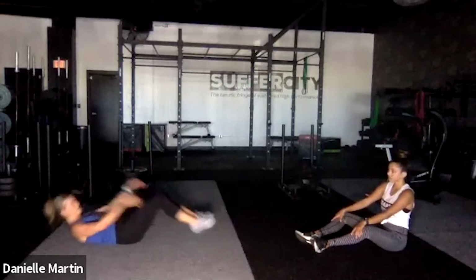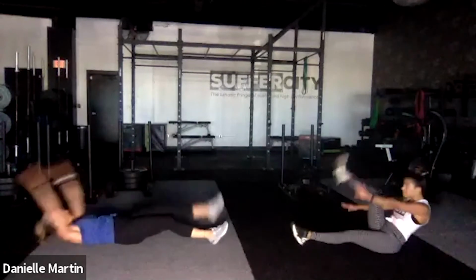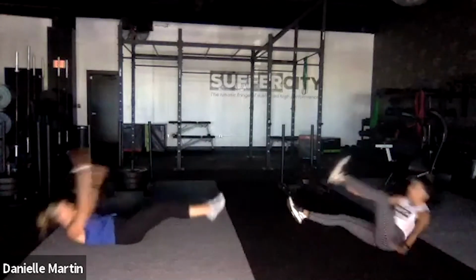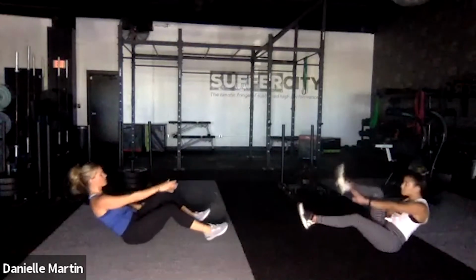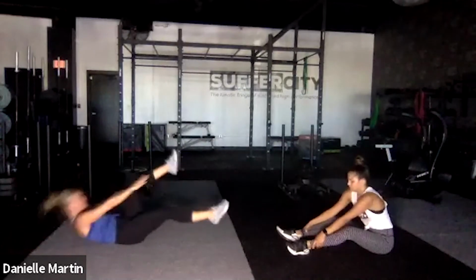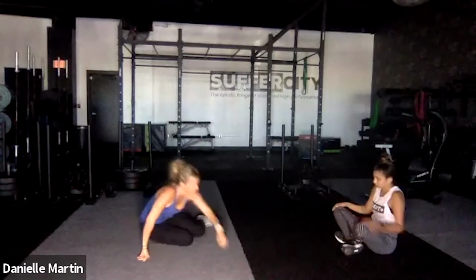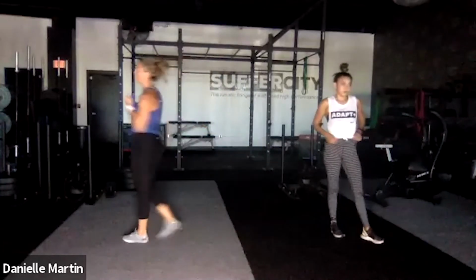Then you're gonna lay down and take it into an alternating V-up. So lifting your leg one leg at a time, trying to avoid having your feet rest on the ground at all, reaching both palms to touch one foot, alternating out the feet. So this round, you'll have 2 minutes. It's gonna go 6 burpees, 8 glute bridges, and 10 alternating V-ups.